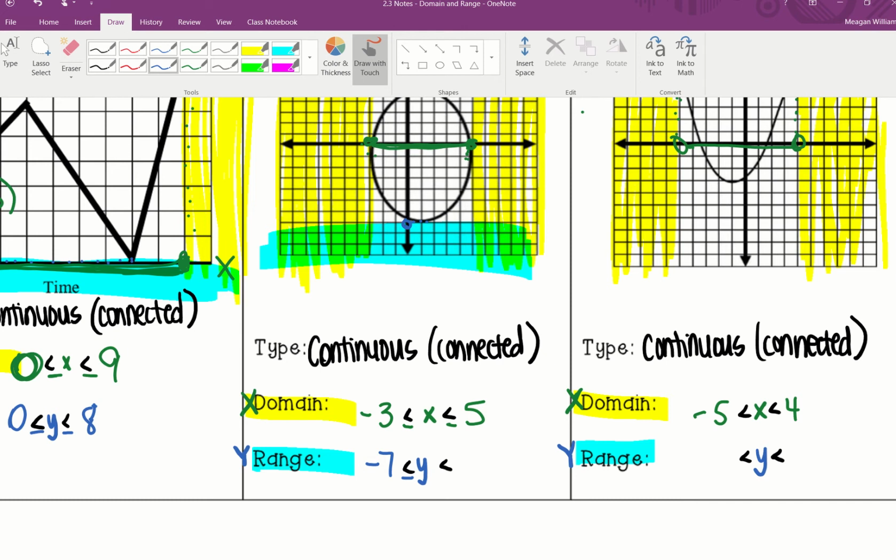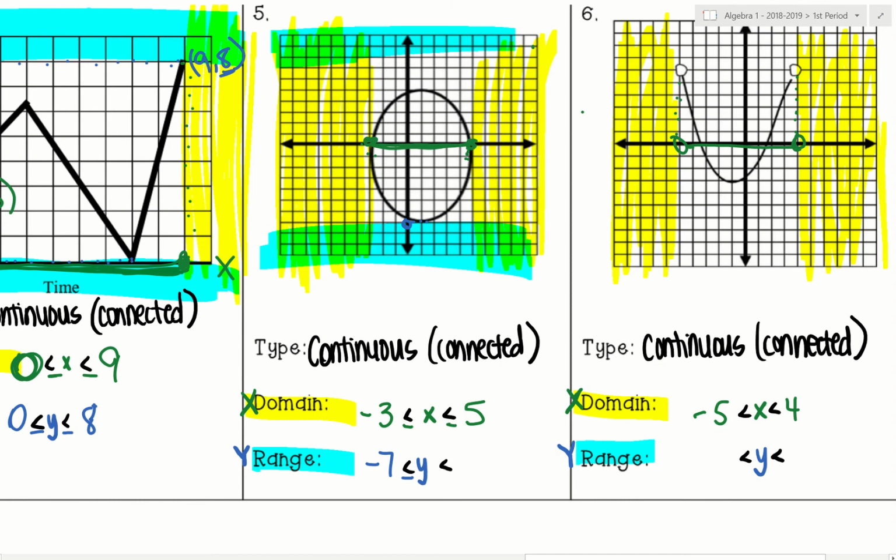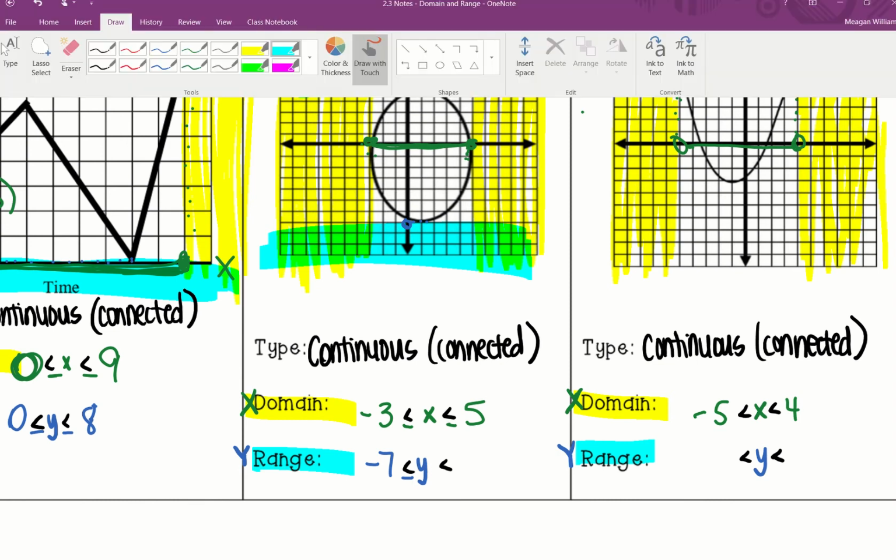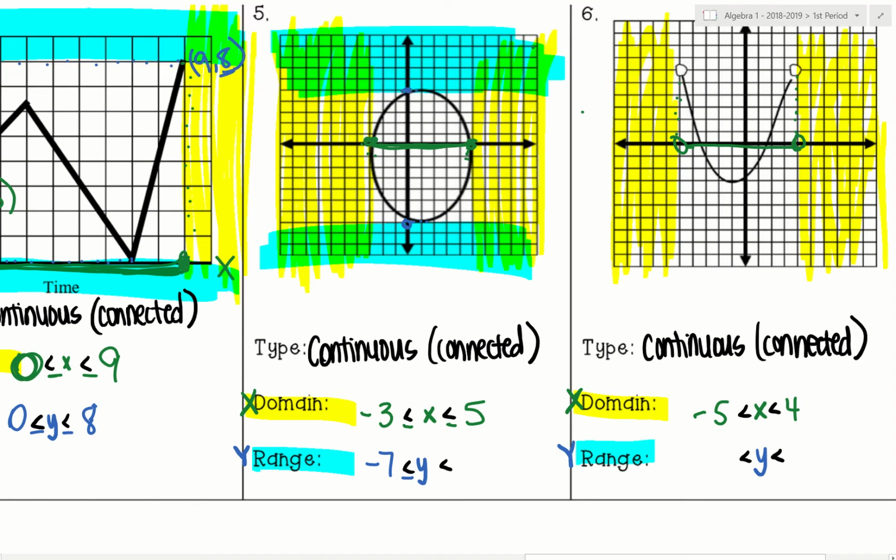Okay? So now go to the top of your graph and color. Bring that over to your y-axis. And where's that blue dot? +5. Now, what this tells me is at the bottom of my graph, I'm at what number? -7 all the way up to 5 could be my y's. Do you see that? So your y's work bottom to top. Your x's work left to right. Okay? Look at your domain, your range on the next one.